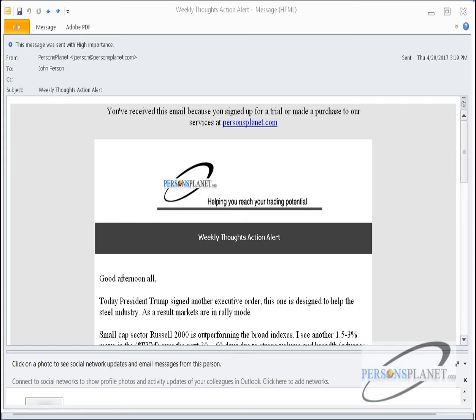Now, combined with the weekly report, as you just saw, which is emailed, it's in your inbox every Sunday to give you a look-see ahead of the Sunday night market open, ahead of Monday's work week, so that you can plan ahead. We also follow up with email alerts, and as you can see, this was sent Thursday at 3:19 Eastern Standard Time on April 20th.